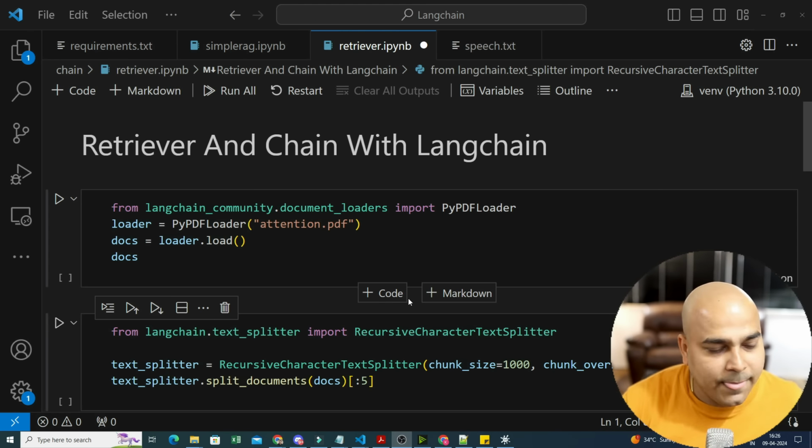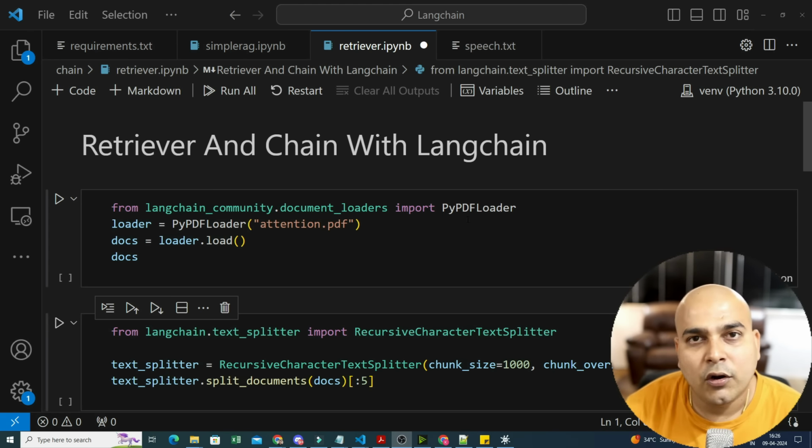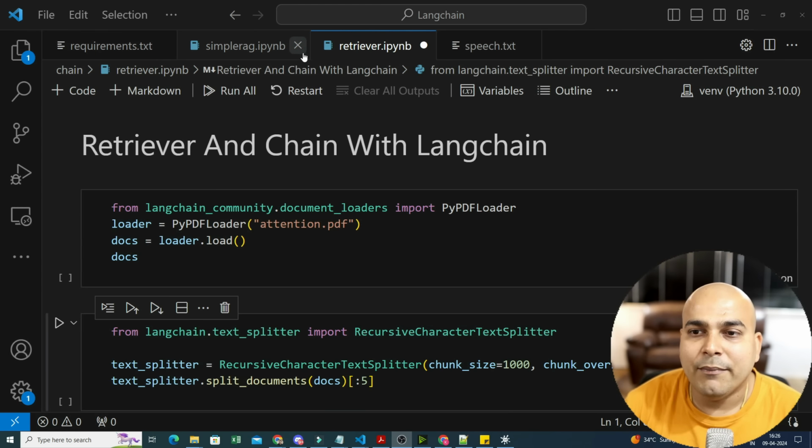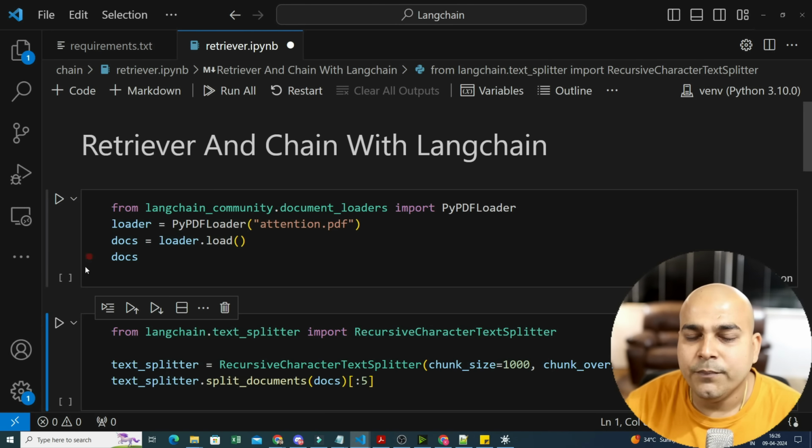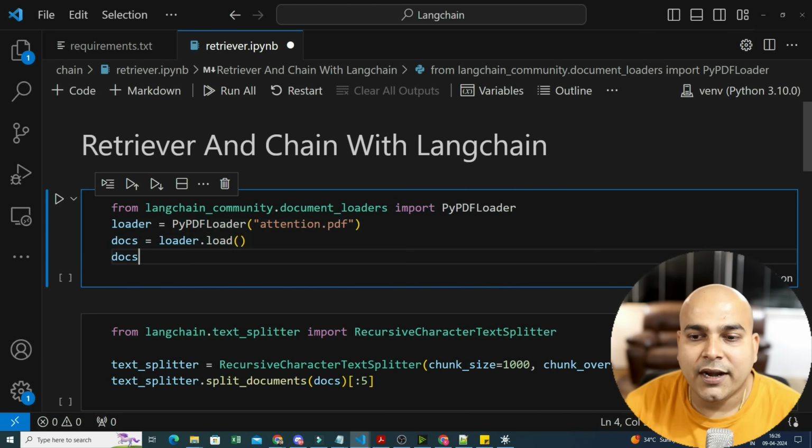The first step we have already implemented in our previous tutorial. Here you can see that I am reading attention.pdf, which is present in a folder, and then we just write loader.load and we get the documents.